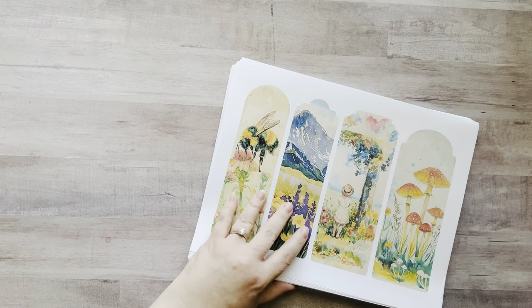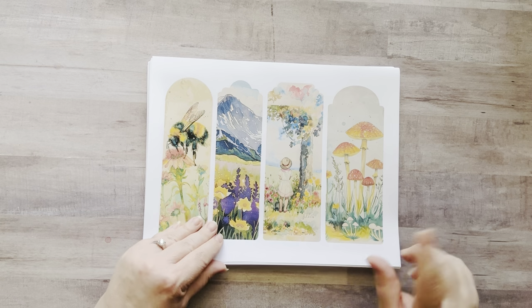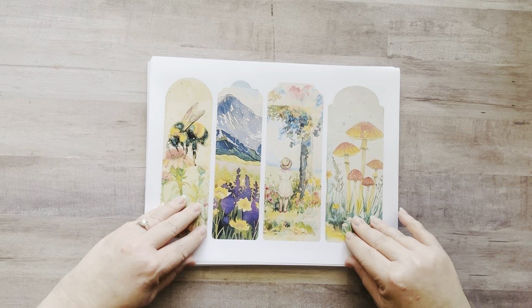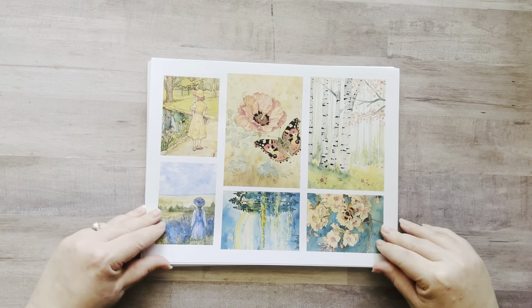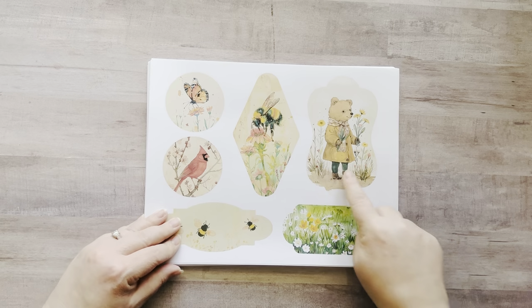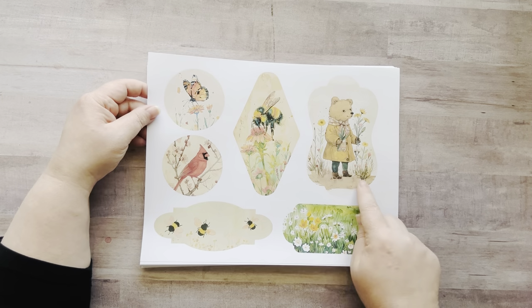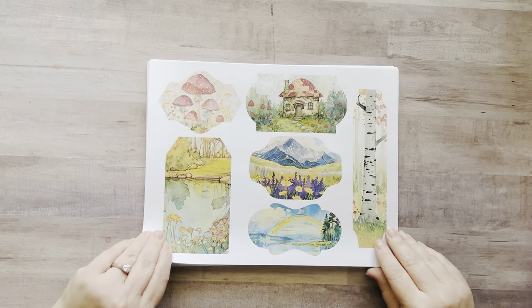Ooh, I'm intrigued. Okay, here we go. Oh my gosh, look, there's a little bee. Oh, this is cute. I can already tell. Oh yeah. Oh my gosh. Okay. This is adorable. Stop it. Look at the bees and the bears and the car. Oh, this one's so cute.